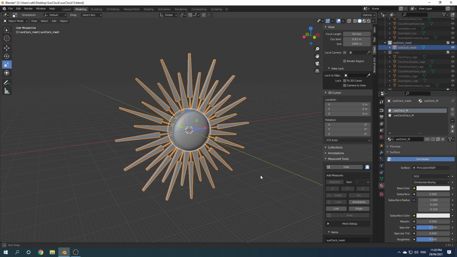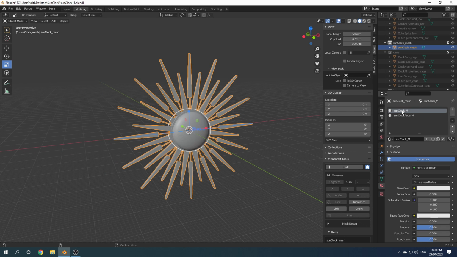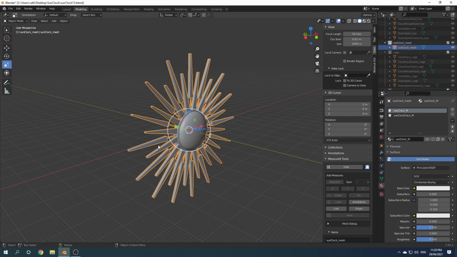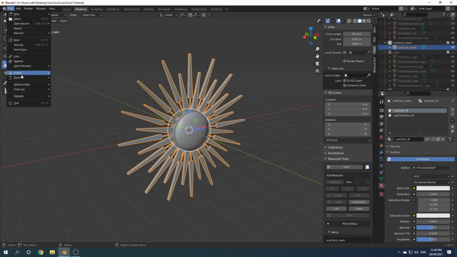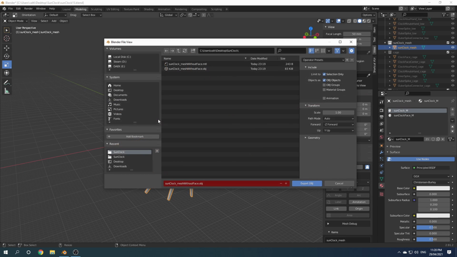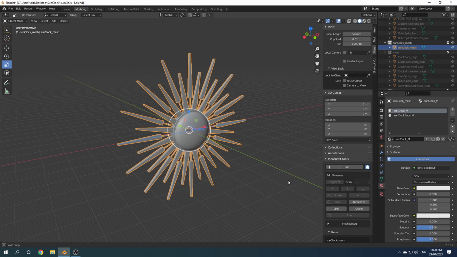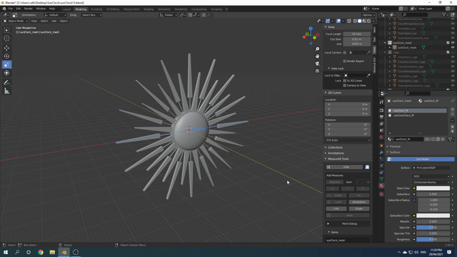So now we have a version of that mesh that has both the actual object itself and the glass face that we're going to use. And they both have their own material. So I'm going to export that now. And I'm just going to call this with face. Again, make sure selection only is on and click export. Great. So that should be all we have to do now. So now we can take this inside of Quixel Mixer.